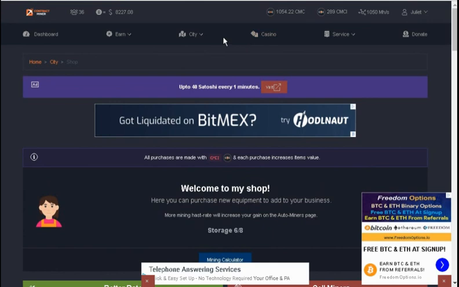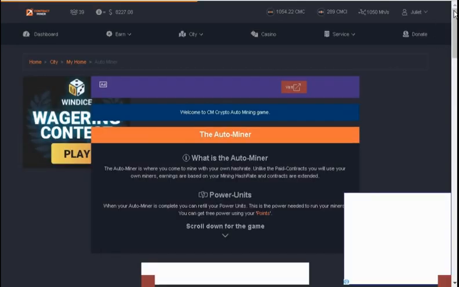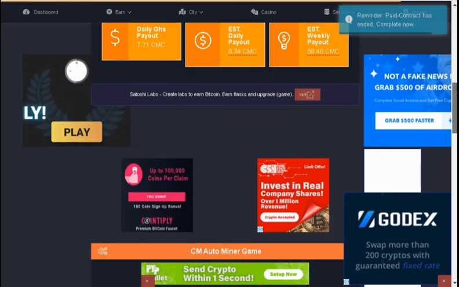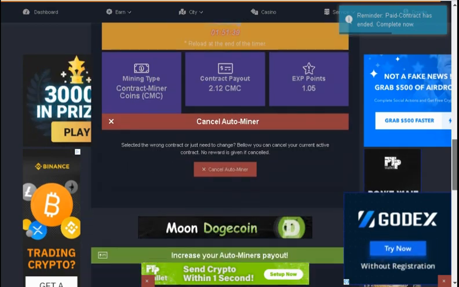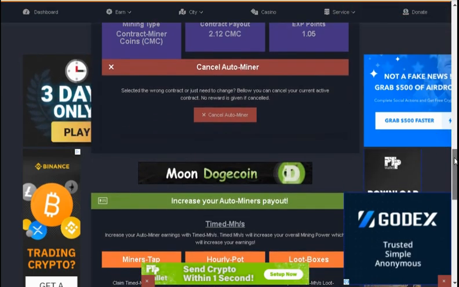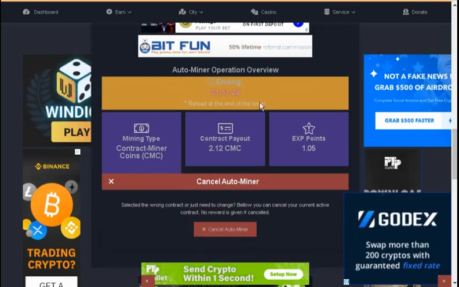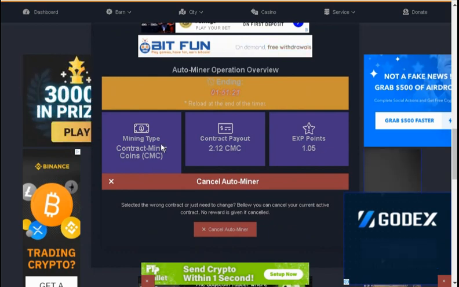So that's basically what I'm doing, because with the paid contracts, every 10 minutes you have to keep going back and redoing it, whereas the miner tap's 15 minutes, and then that's an hour, and the current auto miner I'm on is 6 hours. So if we go in here, we scroll down, obviously I am skimming through this a bit quick. If you want a bit more of a review on this, check out the video I'm putting in the bottom of the description.